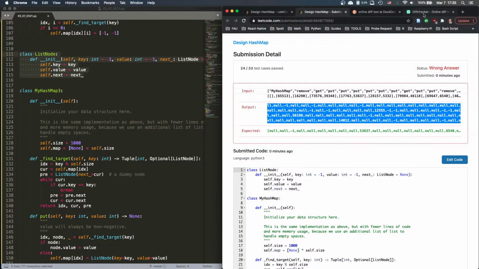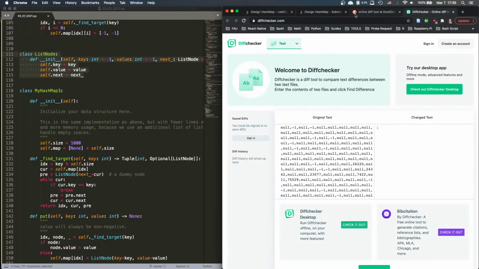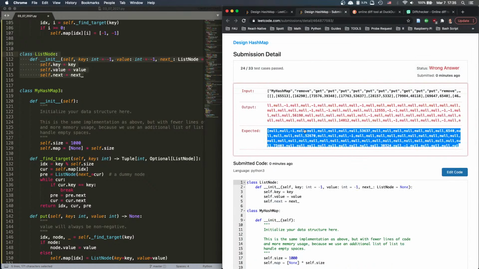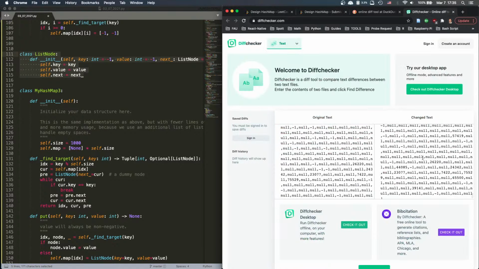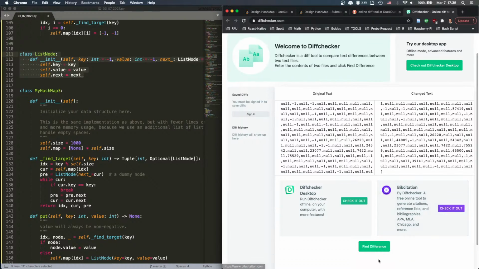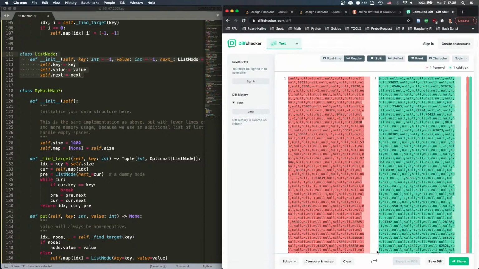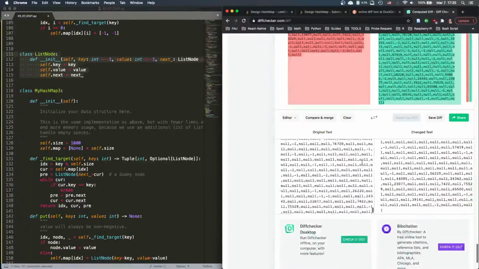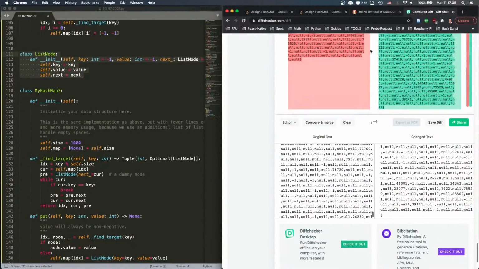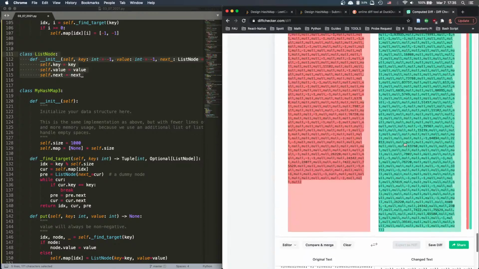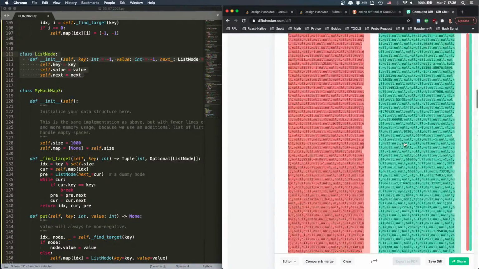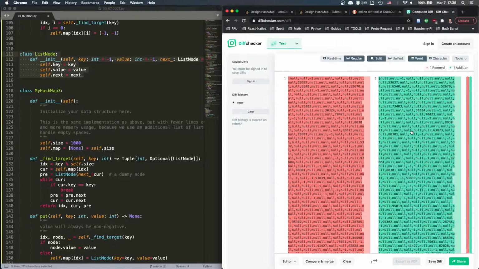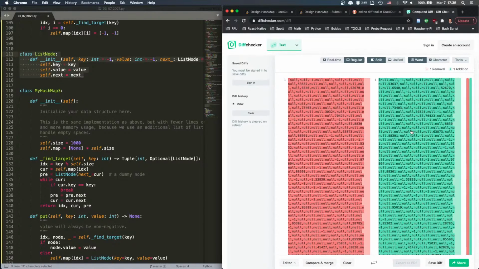This is our output, and it's wrong. Are there any edge cases we didn't take care of? Find diff. Are you saying all of these are different? Where are the differences? One removal, one addition.